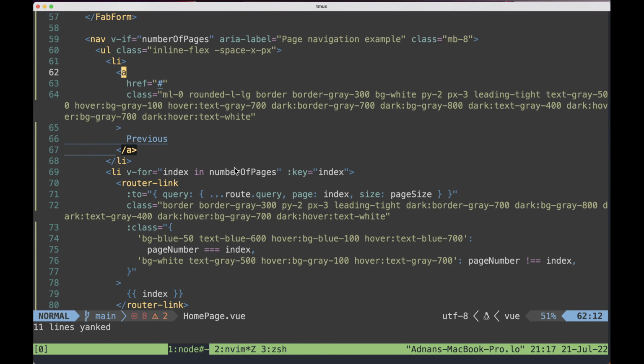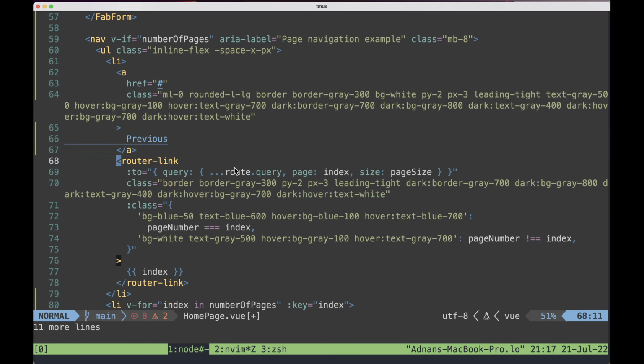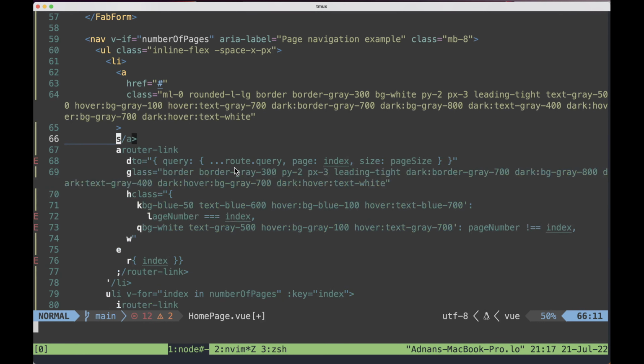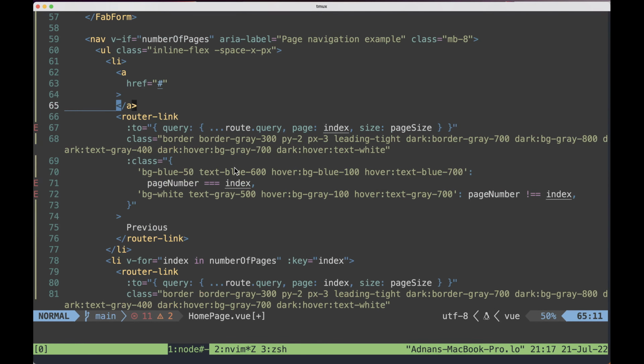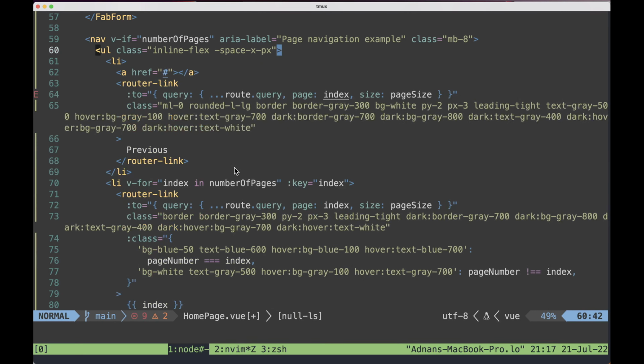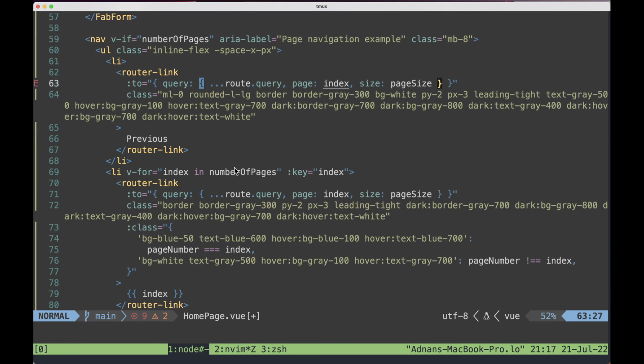This does have different styles, so maybe I can just copy this, get that in there, and get the styles in here and not have to worry about what this is like. So really we don't have to pass in page size here.